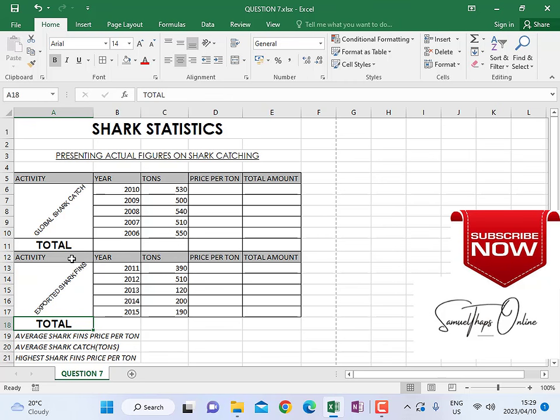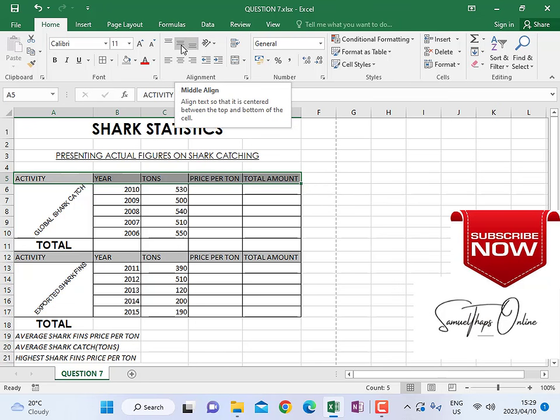Now when we look at our question paper again, on the first part of our spreadsheet, on our headings, it says that the headings must be centered vertically and horizontally. So when we did it, you have to highlight the whole shaded area which are your headings, and make it centered vertically and horizontally, meaning you go to alignment and click both the center of horizontally and vertically, both of them. That is how you do it.